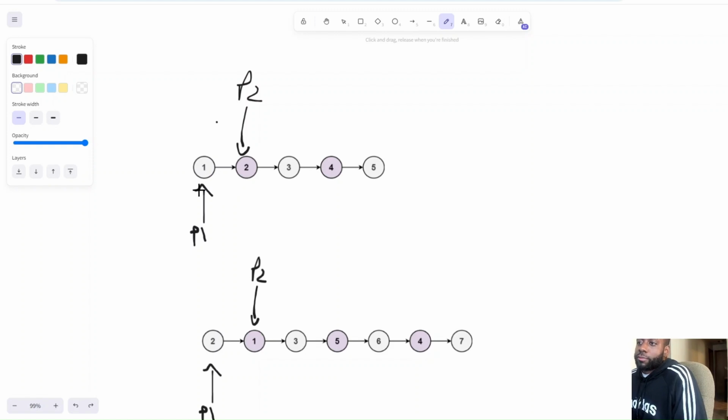So the first pointer points to the first node, and the second, P2, is the head of the even list. So now we're going to iterate through, guys. We want 1, but we don't want 1 to point to 2. We want to change the pointer. So this is where the pointer manipulation comes into play. We erase that and we make it point to this guy, so it points to the next node.